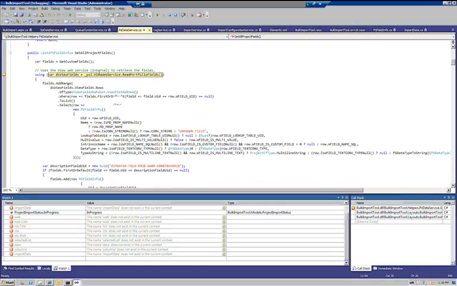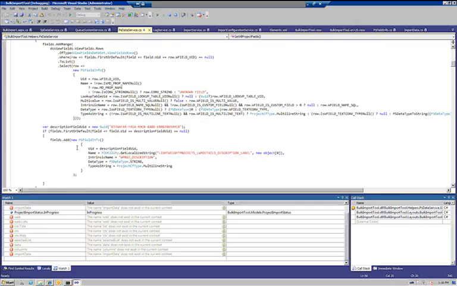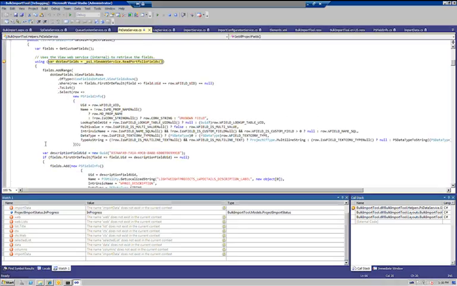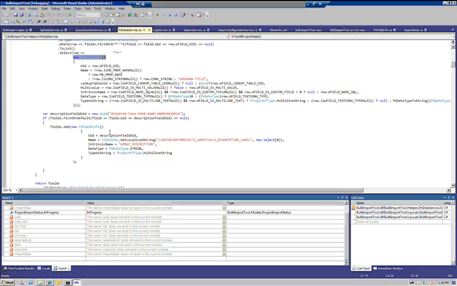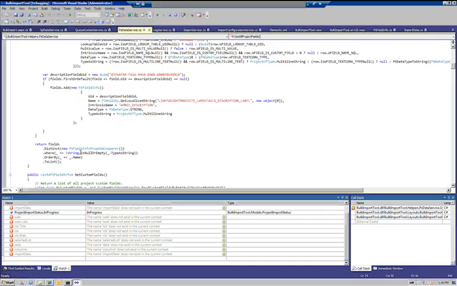Now we're going to use the WebView service to go out and get the other project fields we need. And we're also going to add this description field. So we've gotten all these fields, and we're again normalizing. We're going out and getting these different fields from different data sets, different sources. We're going through these lists that come back, creating these new PS field info objects. So each field that comes back in these different data sets winds up in, again, the same concept: one mega list with all the fields that we need, custom fields, project fields, what have you. So that's basically what's going on here.